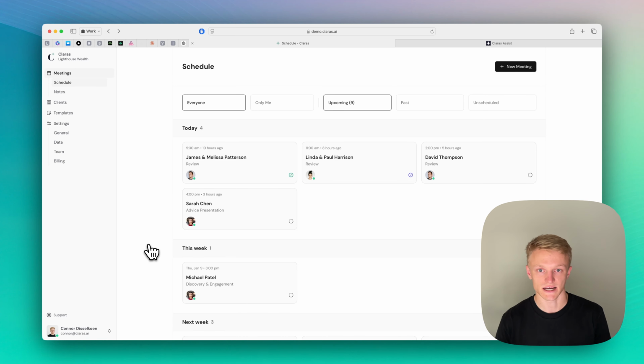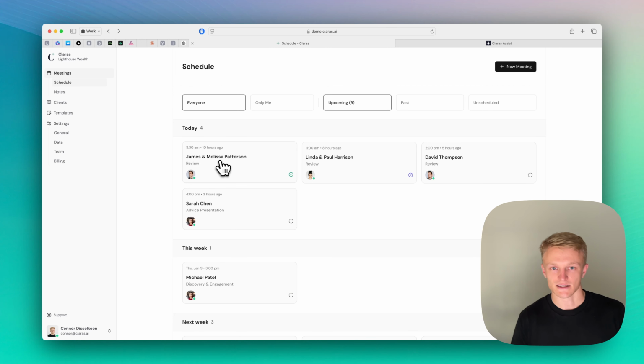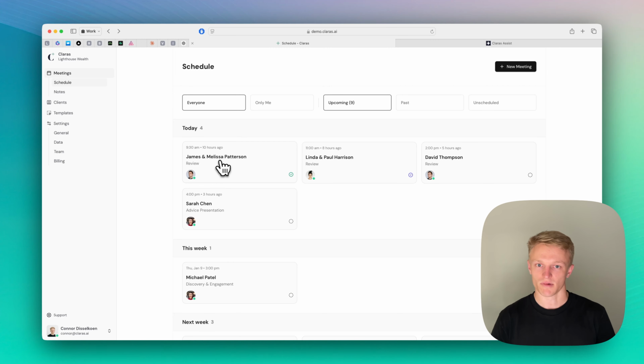Obviously, all those are still redacted, but make sure that the name that you have set in Claris, in this case like James and Melissa Patterson, that's going to be referenced in the file note everywhere, rather than it trying to infer it from the redacted information in the transcript, which might not always be correct. So definitely recommend, if you're having issues with that, go through that refine note and template feature, and then you'll get upgraded to these new templates.